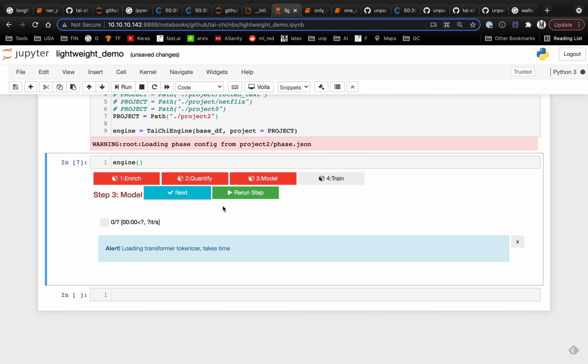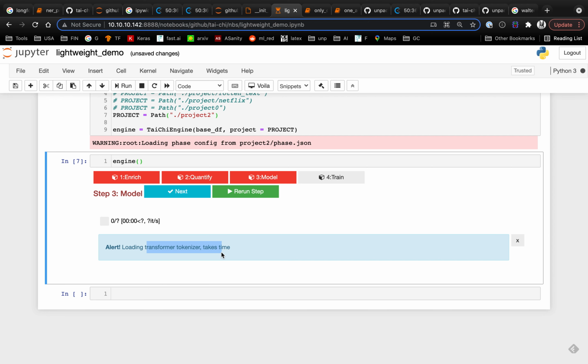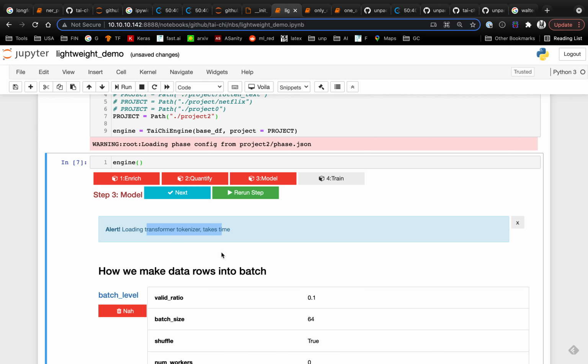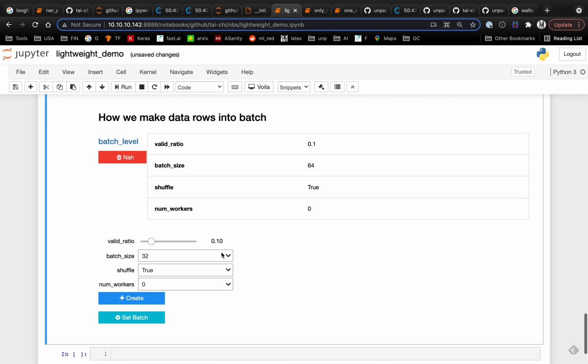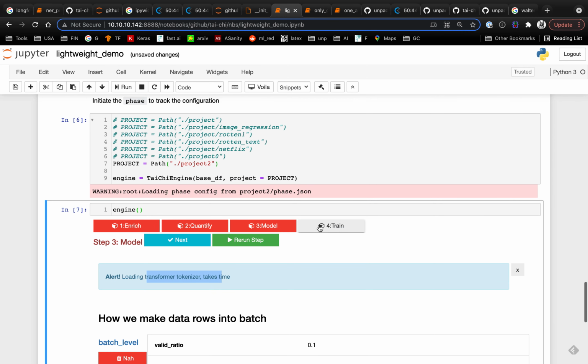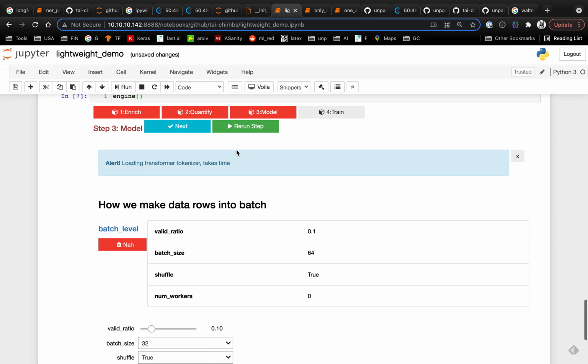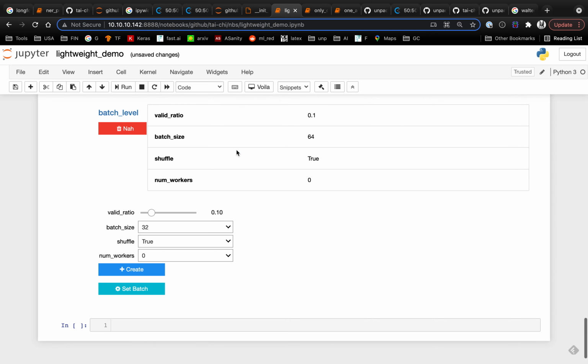Okay. And because we are loading a transformer tokenizer, it takes some more time at this step to pop up other things. Okay, come on, yeah. This batch level thing I've already set. You see, if I run this thing again under this folder, a lot of things are set due to my last configuration.